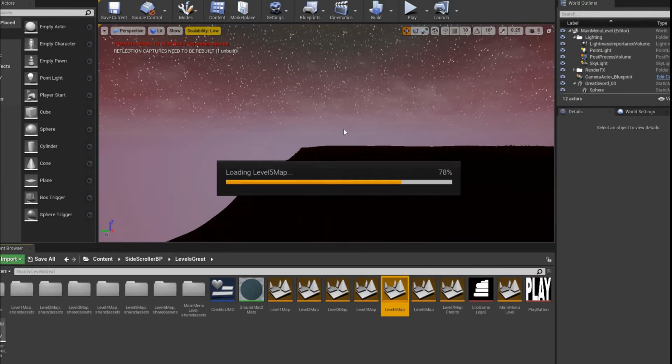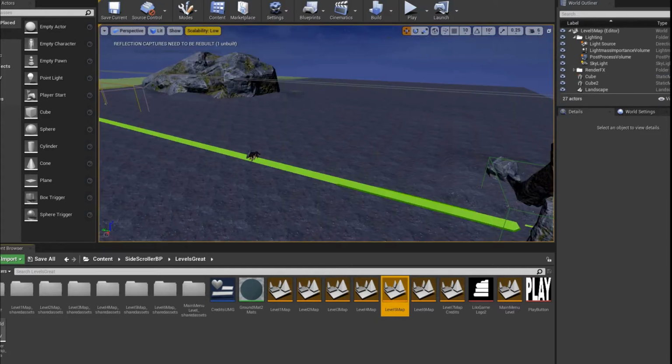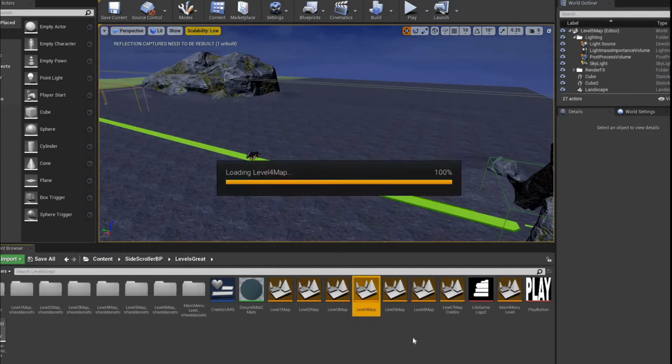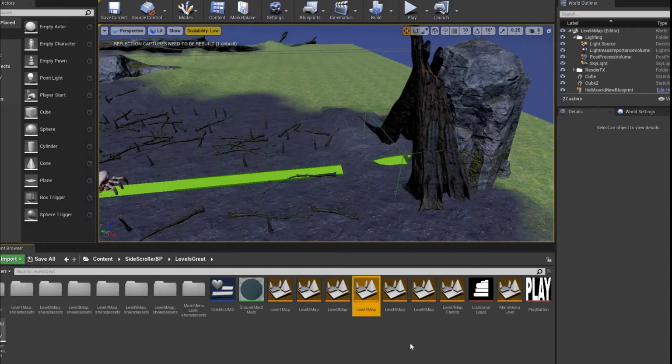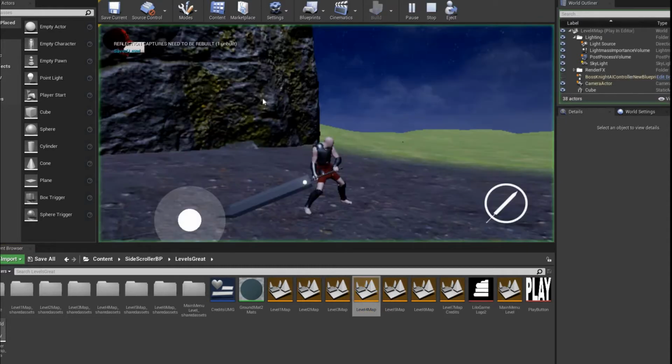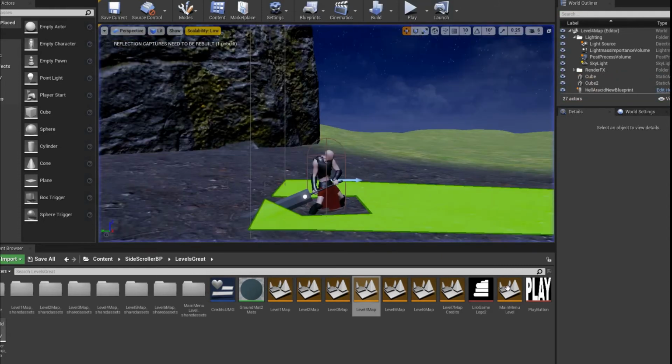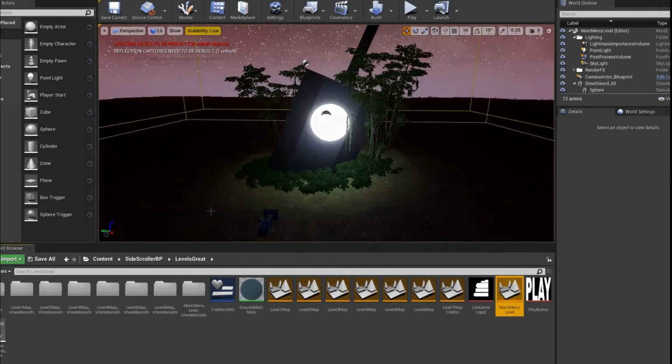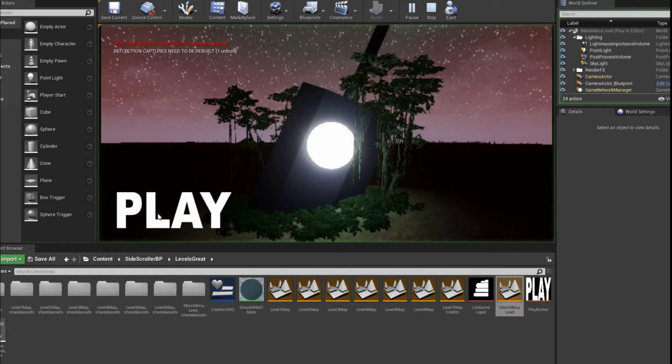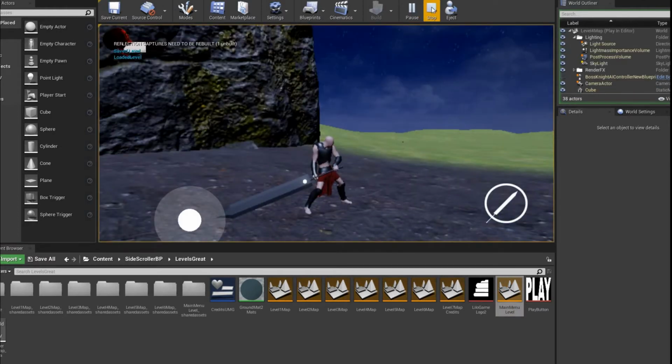Let's see here, if I've set it up or not. I kind of forgot. So no, not level 5 yet. If you go to level 4, for example, it shows you it's saved. So it's really easy to do. It's not that easy, but you can get your head around it once I explain it. And you go to level 4.